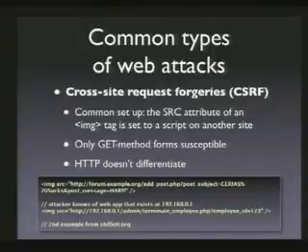Cross-site request forgeries are sort of the opposite of cross-site scripting. Basically, the way these are usually set up is you set the source attribute for an image tag. In HTML somebody sets up an image there and you have a source attribute, SRC, that gives the person the address for where to get the image from. Basically, you pass an image tag in, and you set the source attribute to a script that's on another site.